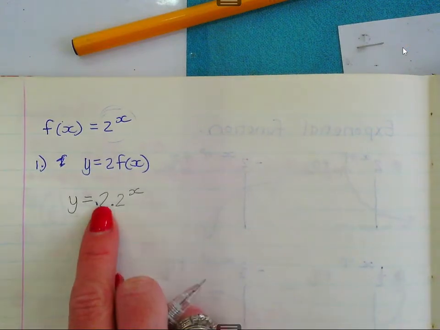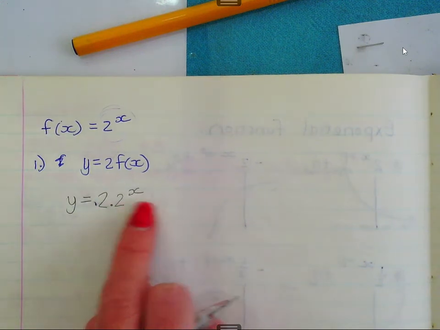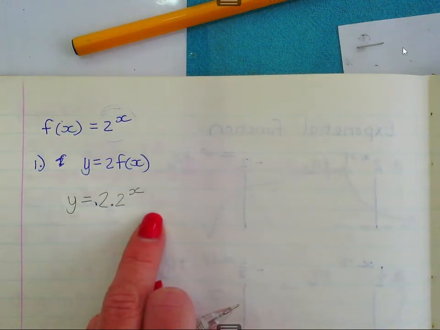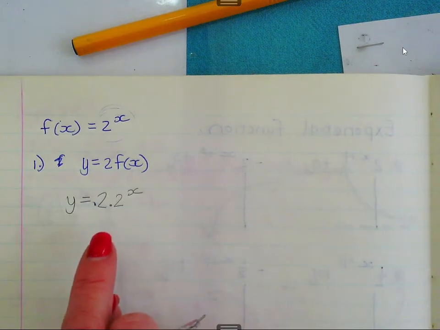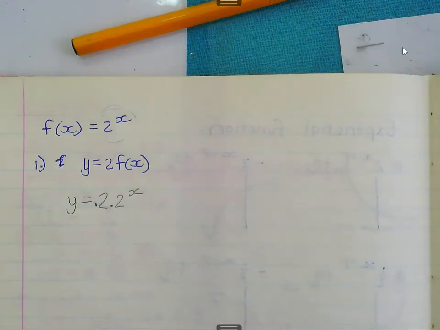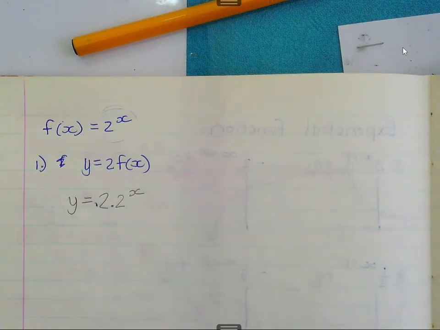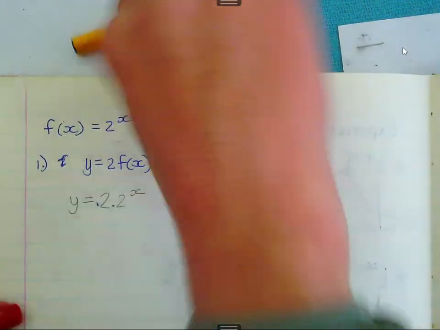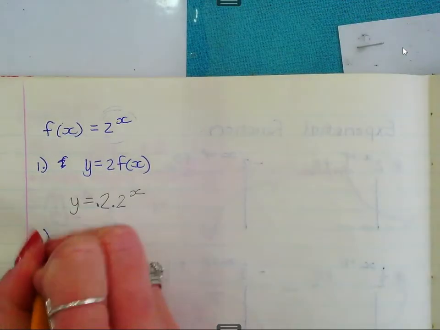Normal number, exponential. That's a, that's b. So it's 2 times 2 to the power of x. All that will happen is all of your answers will double. Do you remember a is the gradient? So where your exponential function would just go up like that, when it's 2 times 2 to the power of x, it would go up steeper. That's all that happens. Okay. 2 times 2 to the power of x. Right, that's the first one. Next one. See, I told you that was easy.